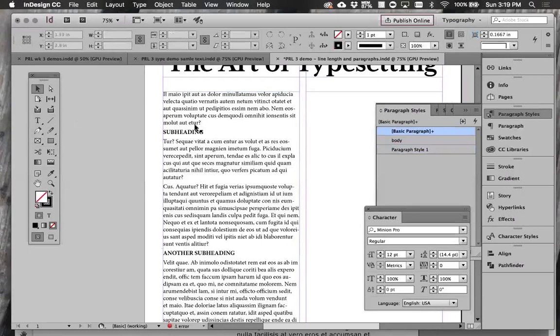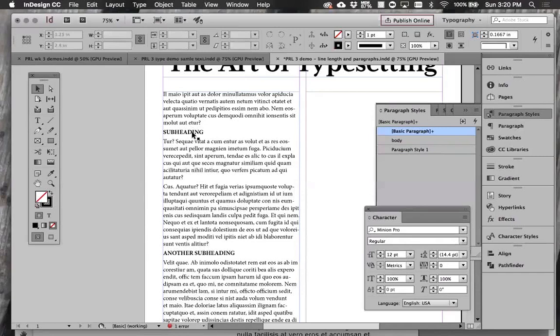Okay, so now they're sitting right in between. And because we read from top to bottom, we make the assumption that this subheading connects with this following paragraph, and this one connects with the following paragraph. But if you have a little bit more distance between the previous paragraph and the subheading than you do to the one that it connects with, it makes better sense, and it makes a more logical connection when it comes to proximity.